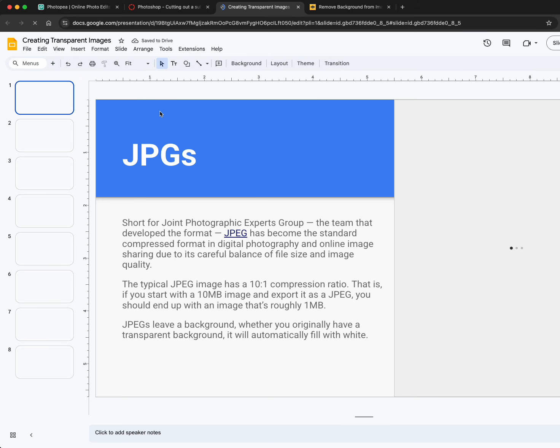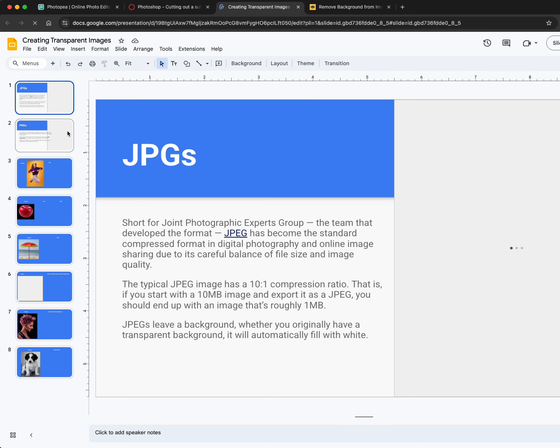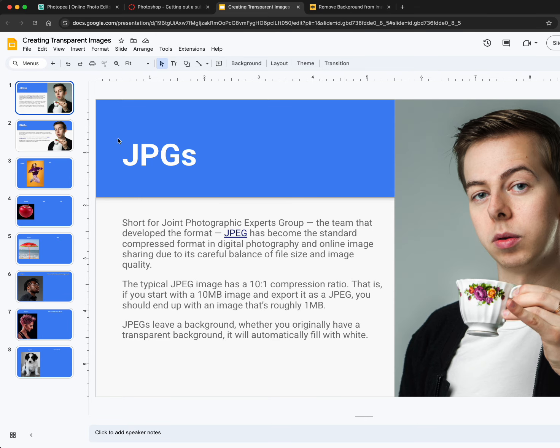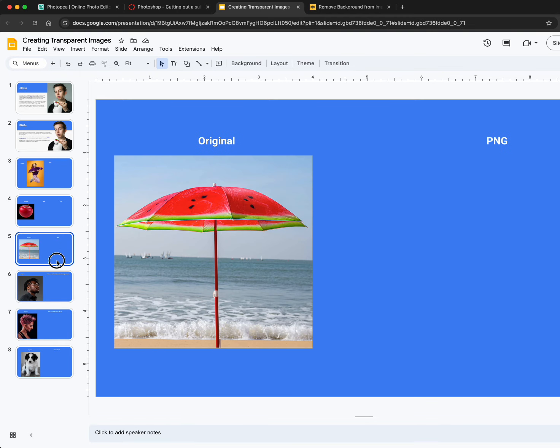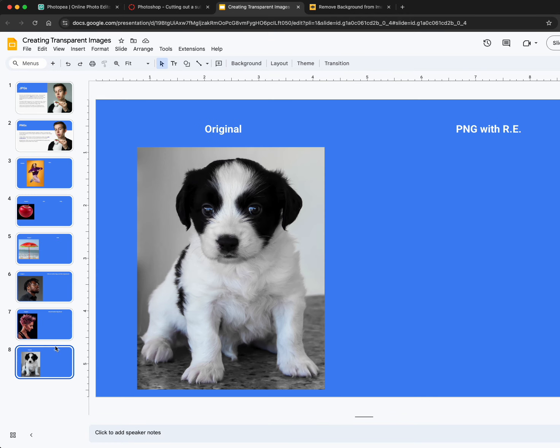The slideshow presentation goes over the difference between a JPEG, having an image with a background, like you see in the example here, or having a transparent background, where the image becomes a lot more classy looking in a way that works with the presentation and doesn't become a distraction. And you see that there are several images below, all the 6 images that we're going to look to modify and see how we can cut them out to make them more interesting.